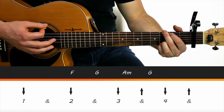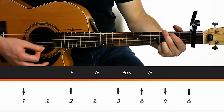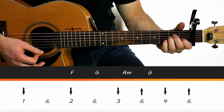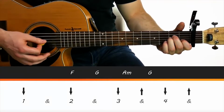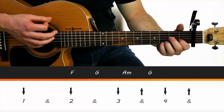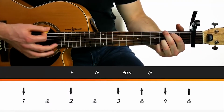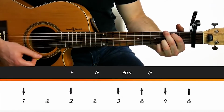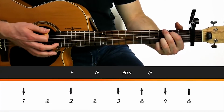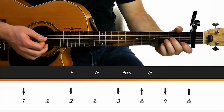One, two, three, and four, and, one, two, three, and four, and, one, two, three, and four, and. That's all there is to it.